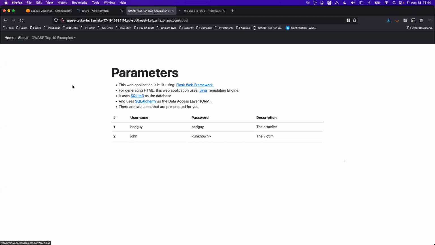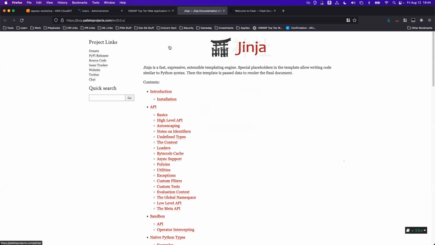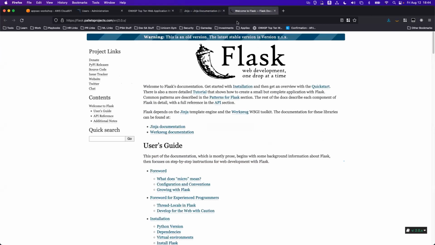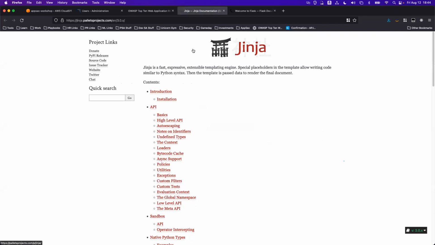Flask uses the Jinja templating engine. For developers familiar with the MVC framework, this is where the web application generates the HTML on the server side. If you're using Flask, the default HTML templating framework is Jinja.